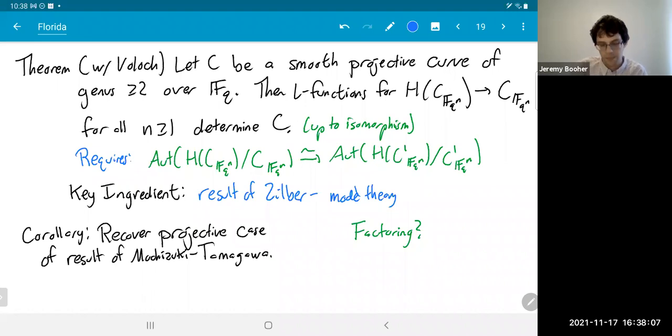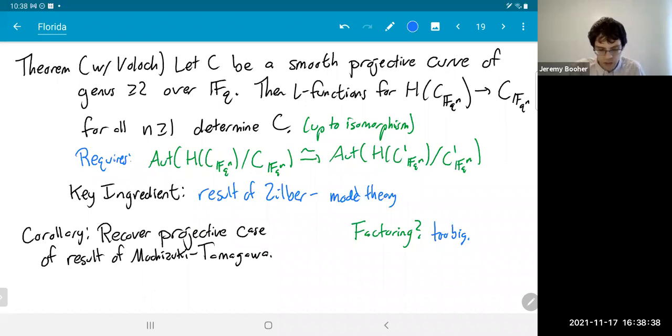So that's great. Does this help with the application to factoring? And the answer is not really. While we do have a family of curves that have different zeta functions, you can also use these L functions in place of that. It doesn't actually help because these Hilbert covers are just too big to compute with efficiently. You could factor a polynomial this way, but it wouldn't be any better than just using brute force.